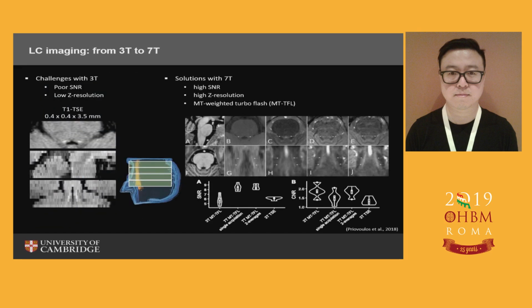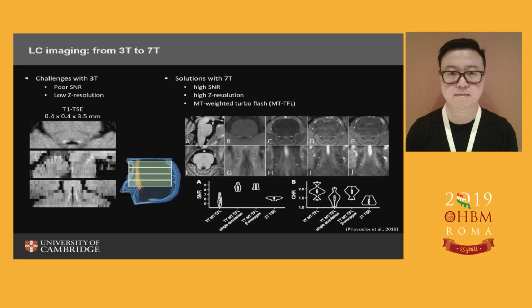However, it is difficult to accurately capture the anatomical features of the LC using 3T. Because of the relatively poor signal-to-noise, 3T sequences typically use a 2 to 3 millimeter slice thickness to allow the signal building up along the z-axis. This is problematic, especially for this rod-shaped structure where the signals are actually distributed and varied along the long axis.